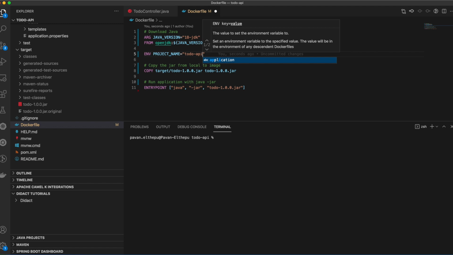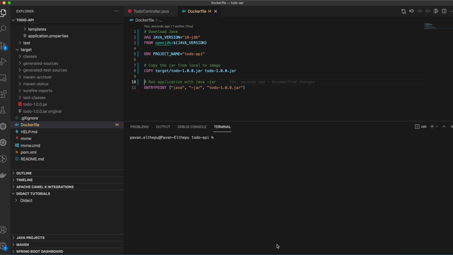The variables defined using the ARG instruction are just temporary and can be used only during building an image. If you have the same variable name for ARG and ENV, environment variables defined using the ENV instruction always override an ARG instruction of the same name.